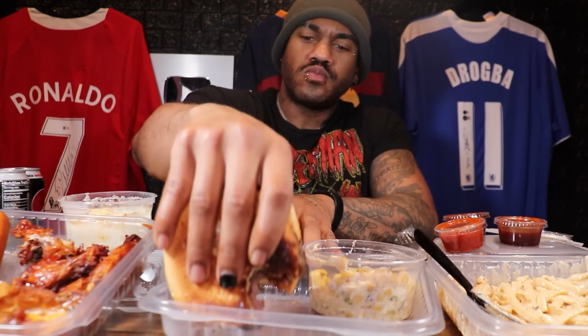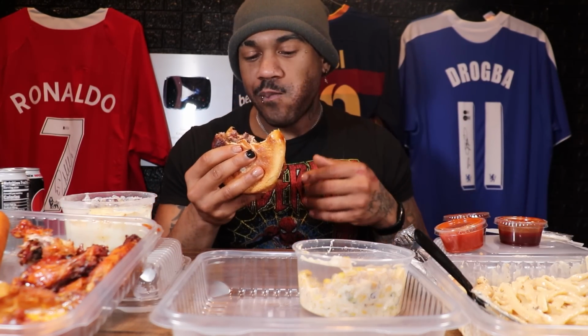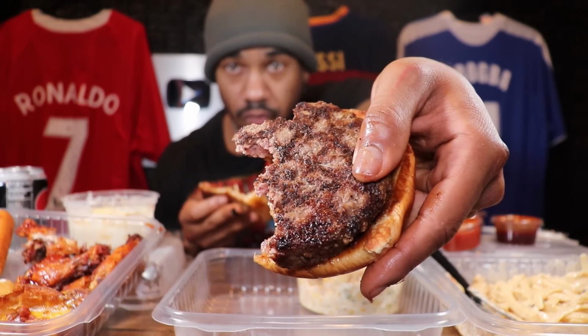No, I ain't seasoning that at all. No. I'm gonna tell you what. When you get that whiskey glaze sauce on it right here, it makes up for it. Burger's pretty juicy. The bun, it's a brioche. Not the greatest brioche you'll ever have, but it is brioche. It's kind of buttery. It looks like they toasted the bun as well and put plenty of sauce on here. And as you can see, there are grill marks on that, and there's a noticeable charred taste to it.